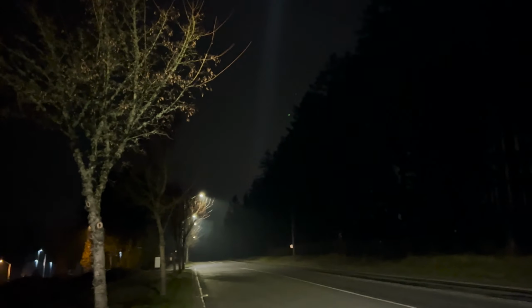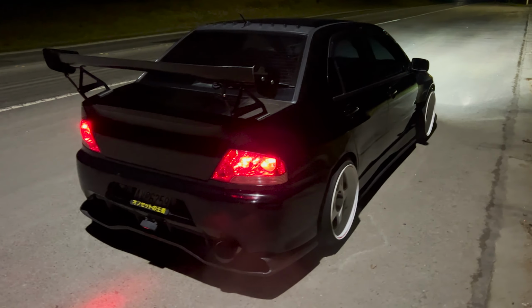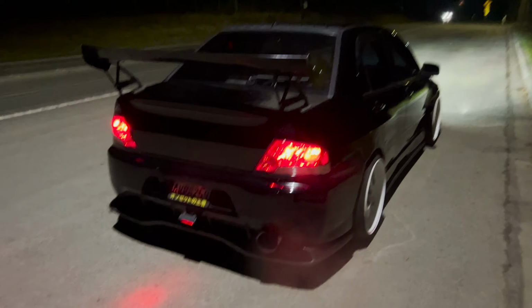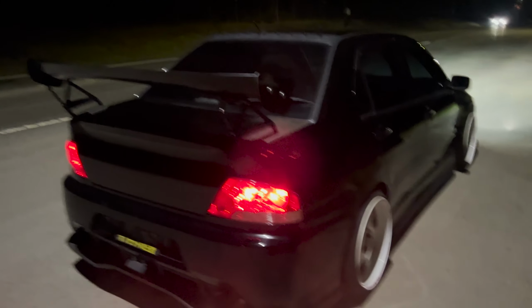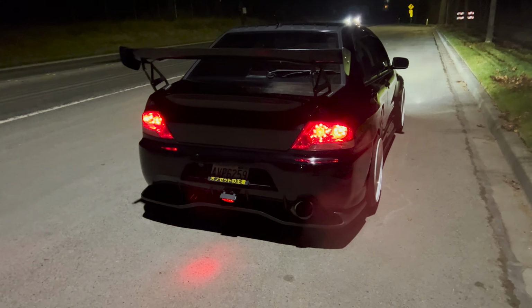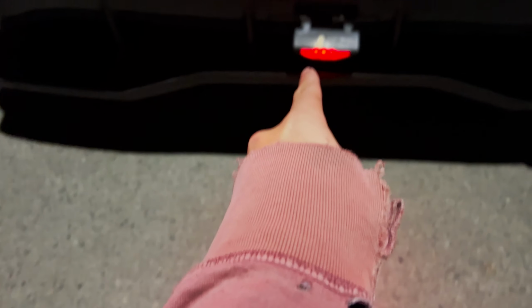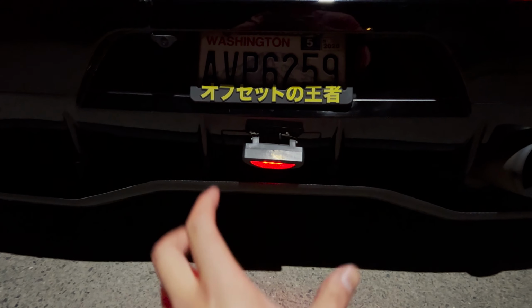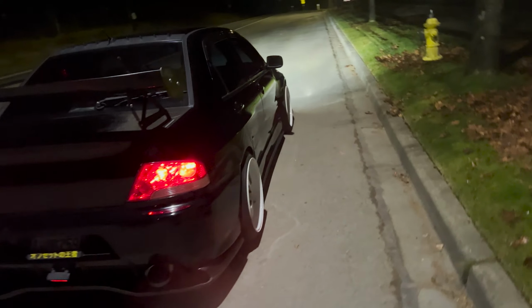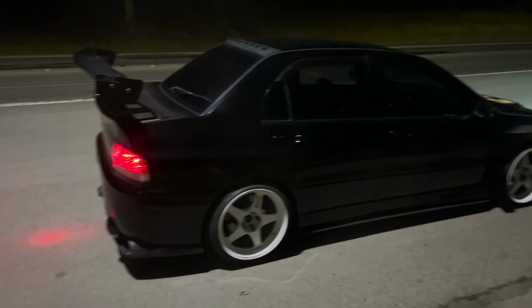I stopped here, a really nice spot to take a photo of the Evo, and look at how magnificent she looks. Oh my god, look at that. So clean right now. The new wing on it, the white wheels, man. Also, we are doing something to this fourth brake light. We're gonna take off the tow hook cover, cut a hole into it and seal this in there, so it's like an actual proper integrated part of the car, and it's gonna be so nice and clean. Oh man, look at how beautiful this car looks.